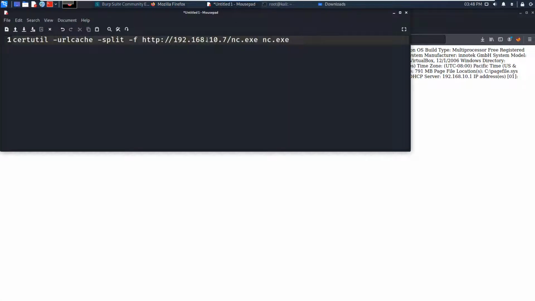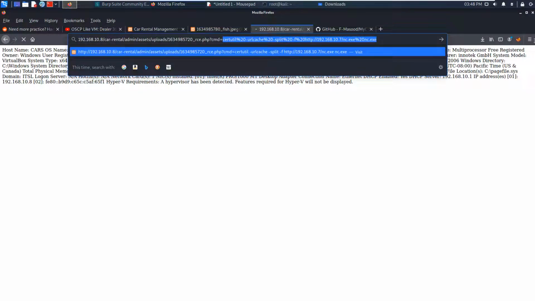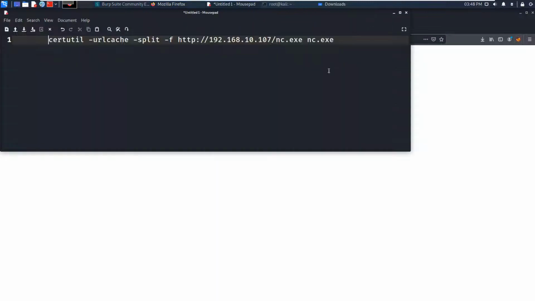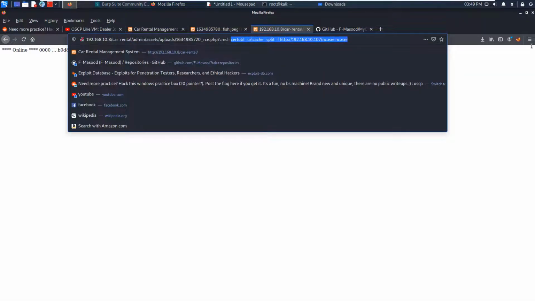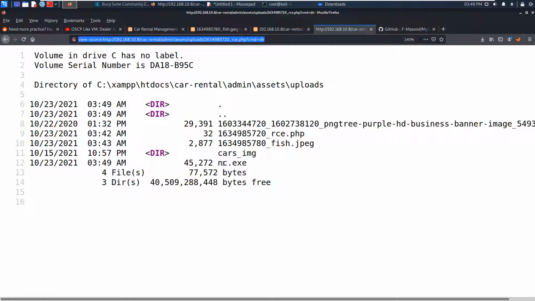I typed it correctly. Completed successfully, and we have nc.exe. So if we do dir, we should see nc.exe present, and it is present over here.